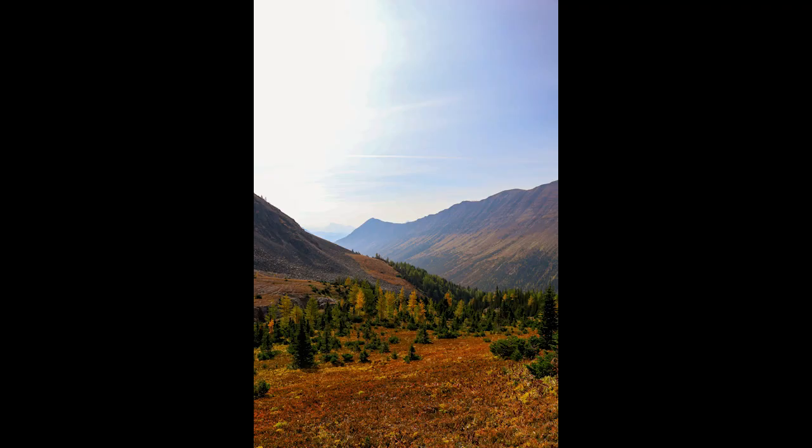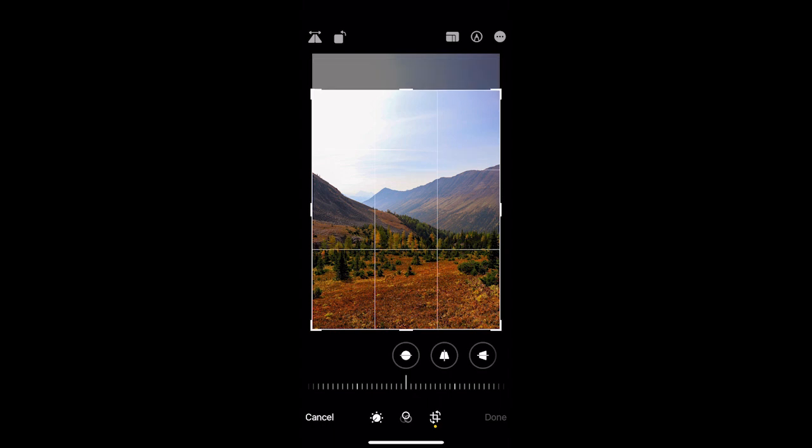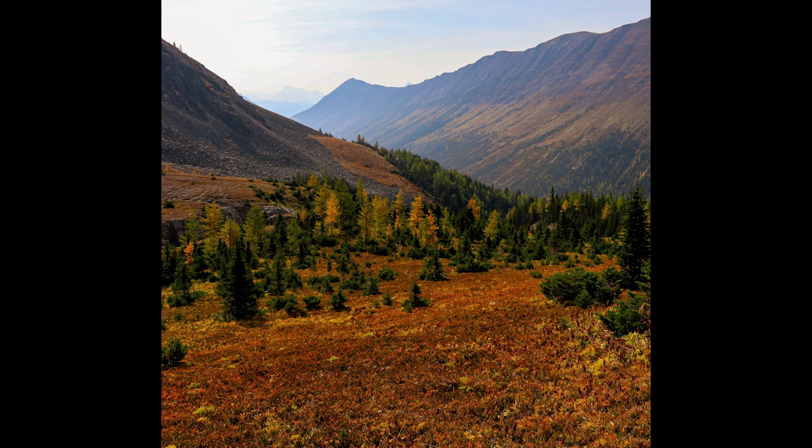Next we have a mountain landscape in a fall environment. It was a sunny day, but there's a lot of smoke in the air which really pales out the sky. While the landscape and mountains look great, the sky is doing nothing for this photo. By cropping it, I'm going to pull the top down so it's really just the foreground and the mountains, leaving out as much sky as possible. With the finished product, the colors really stand out, the landscape stands out, and even the ridgeline on the right-hand side stands out a lot more than it did in the original.